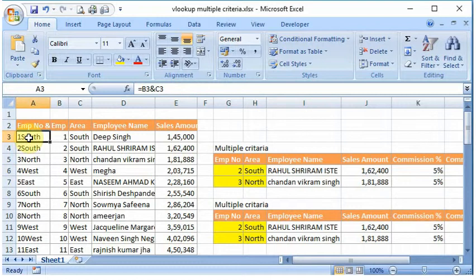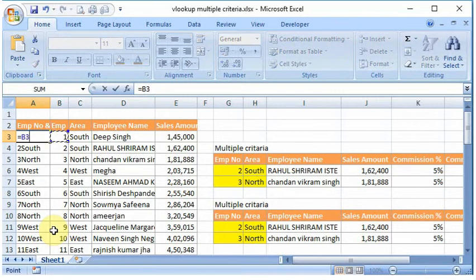To combine this in the table, we'll have to insert one additional column. This should be the leftmost column, and we have to combine the multiple criteria, that is employee number and area in this case, in this additional column with the AND symbol.